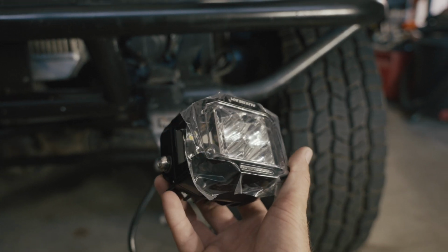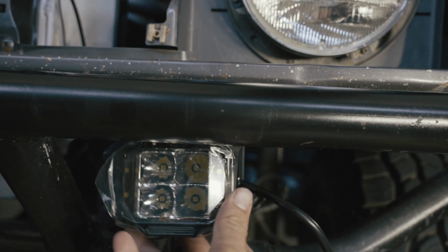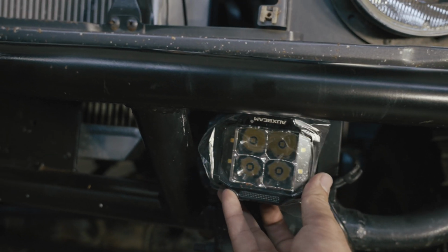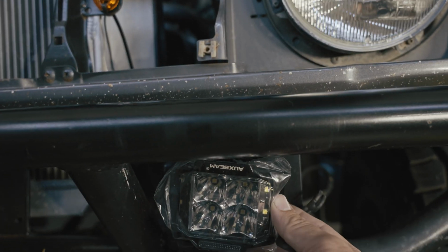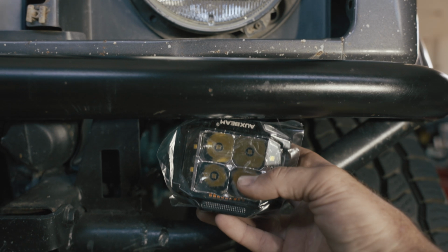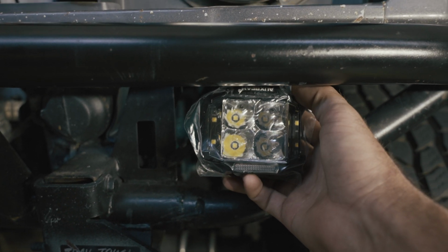Here's what I have in mind for placement on these lights. If I can get them tucked in right around here, or a little more centered right around here, that's where I want them to be. Kind of protected by the shackle and then protected by our top bumper bar here. Give us a nice lower perspective and a wider beam of light.